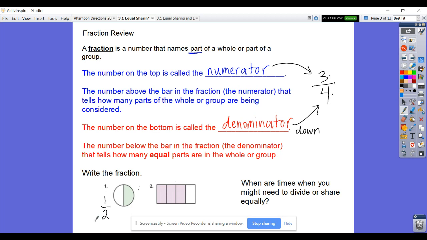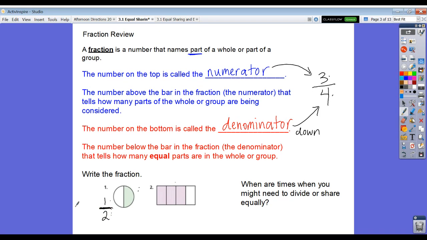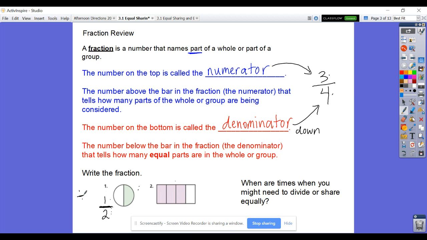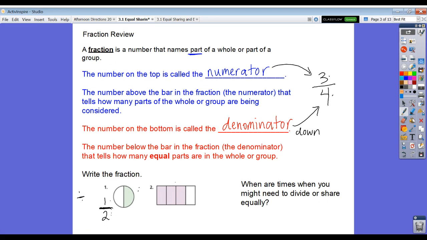And actually what I love about fractions is this fraction bar can be read a few different ways. We could say 1/2, that's probably the most common way you'll hear this read. You could say 1 out of 2. You could even say 1 divided by 2, because the fraction bar also stands for division, right? We're dividing into equal parts, and that's just what the division symbol is. So 1 divided by 2, you could even read it like that, and that's correct.